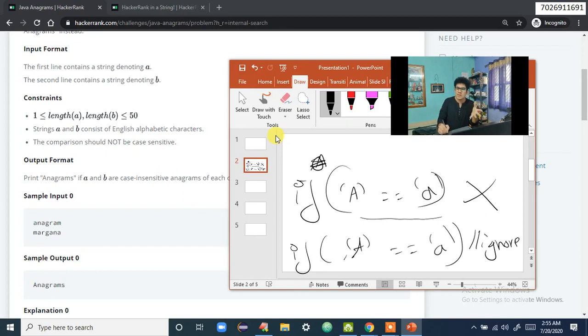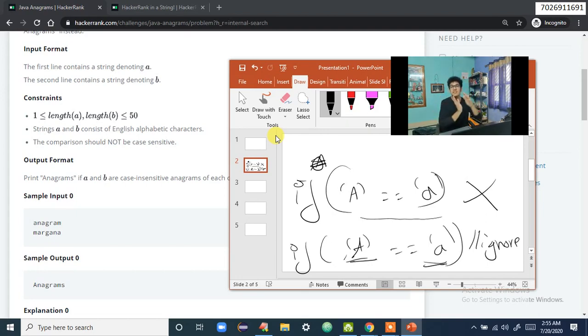If I ignore the case, yes, A is equal to a, right? That's what they are trying to tell you. Even if it's uppercase A and lowercase a, don't make it case sensitive, make it case insensitive. So this is what they are asking, which means, don't you think first of all I have to convert all of them to lowercase or all of them to uppercase?